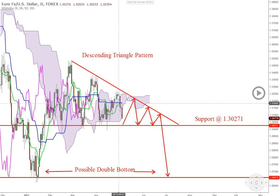So I have where I'm looking like the market could come down to this level, then go back up to the trend line, come back down to this level, trend line, down, trend line, and then finally maybe it'll break that level. Now when we look at a descending triangle pattern, it's a bearish pattern. So that's one reason that we're looking for the market to break this level. The euro is weak and the yen is very strong. Well, this is the euro dollar. So the dollar is stronger than the euro. The euro has been having some issues.